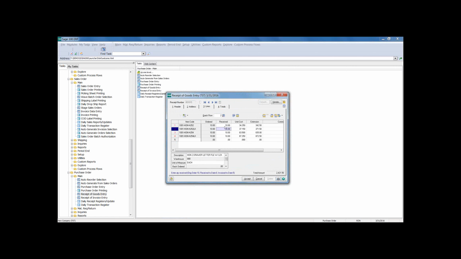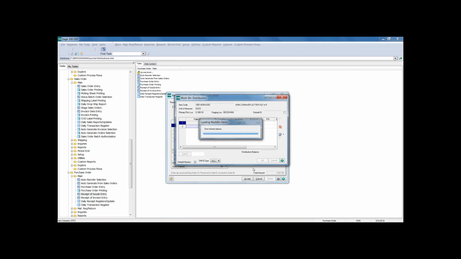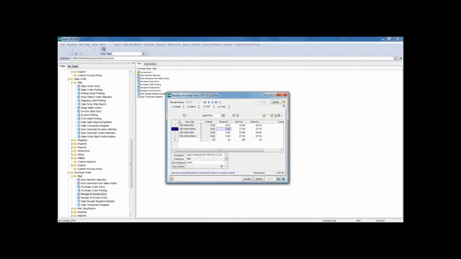So here I received my 10, and then I can click on this distribution button, and I can see the primary bin location. There's no need to look at this. You know it's in balance because the exclamation mark is not there, right?